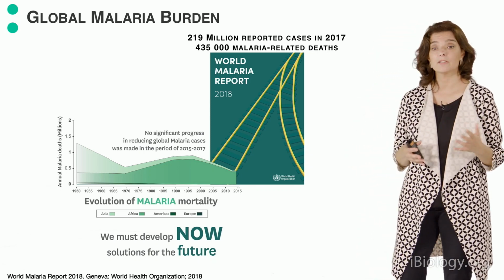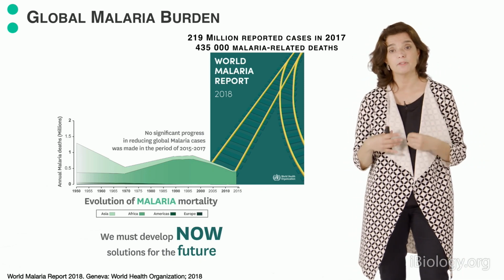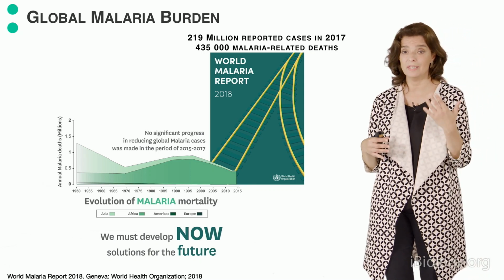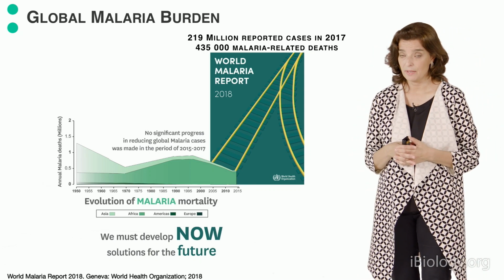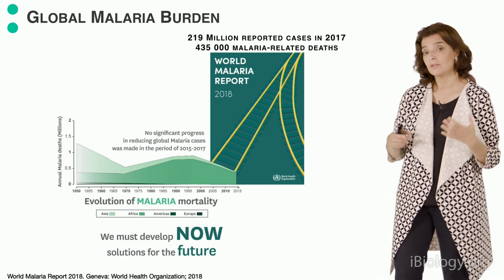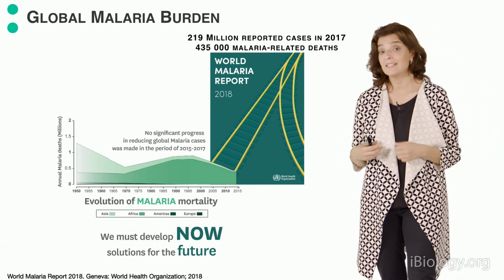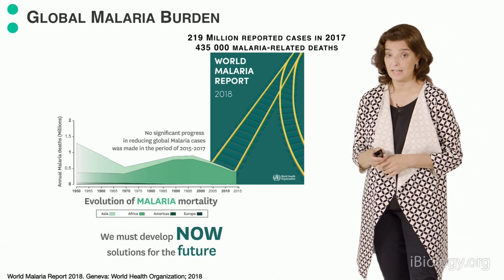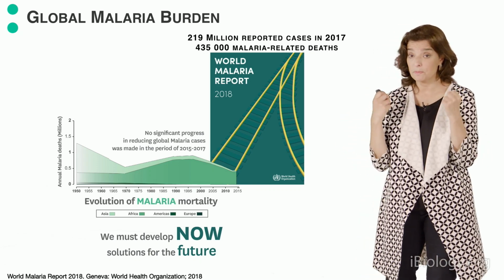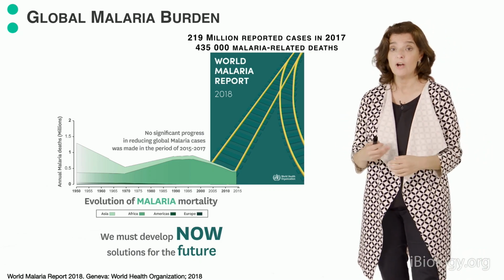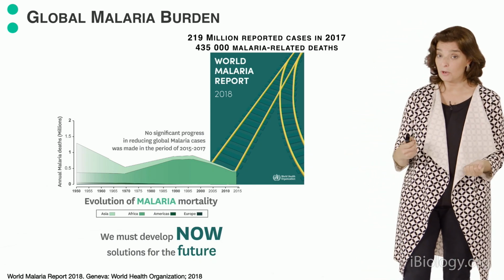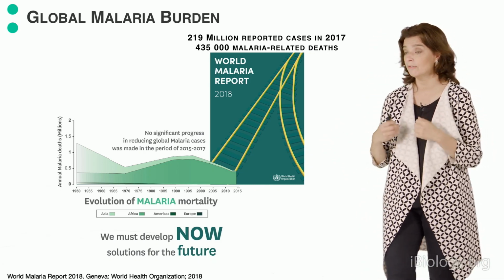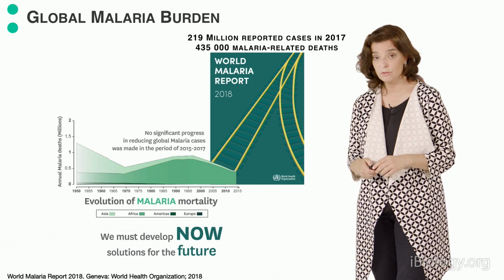In fact, in the last World Health Report, in some of the countries that have the highest endemicity, we saw an increase in the number of malaria cases. So we are really at what is called a crossroads. It seems that we might not have at the moment the tools necessary to fully eradicate it, and I would like to propose that we need to continue to do research. We need to understand the enemy, the Plasmodium, and how it interacts with the hosts, the vector and the human host, to find the solutions that will be used for the future.